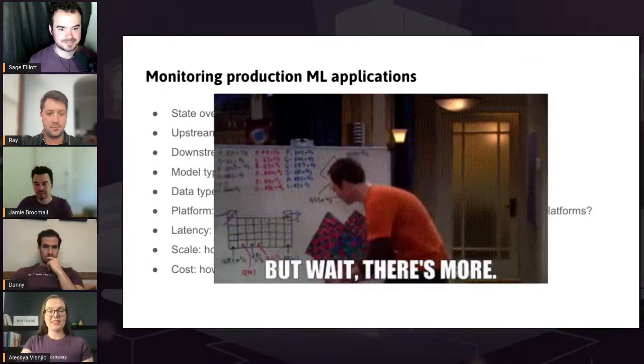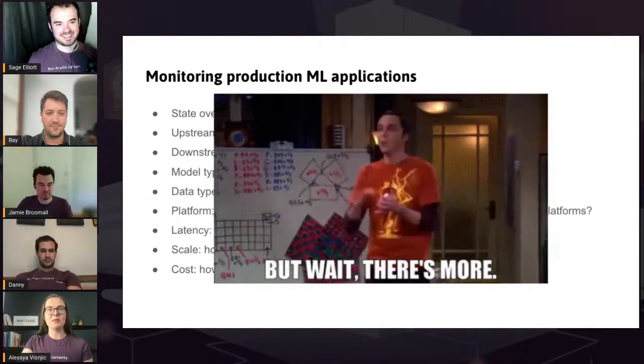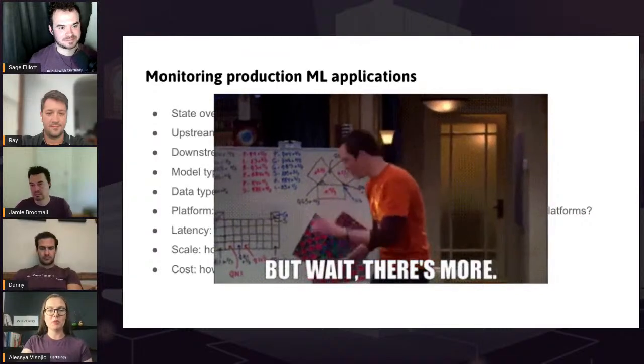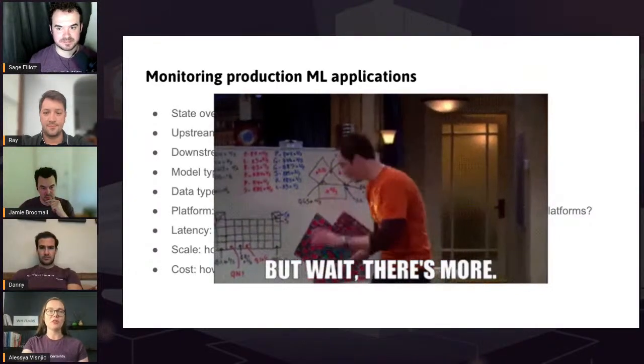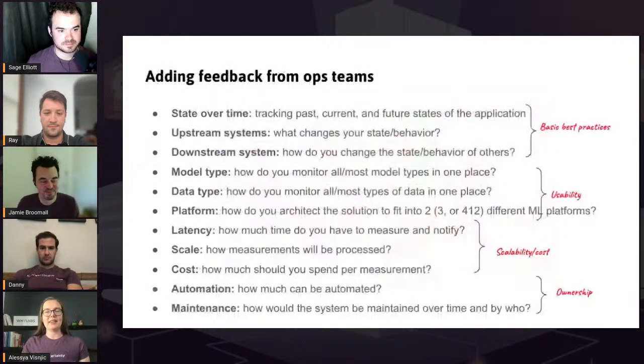Wow. So we were sitting there kind of debating whether we should even bother talking to any more people because it's getting very, very complicated as far as requirements go. But then kind of as the last step, we also talked to the ops teams. And of course, the ops teams typically worry about two things, automation and maintenance. How do you automate as much as possible of this process? Because nobody wants to do this manually. And of course, how do you maintain it over time and whose plate is it going to be on?